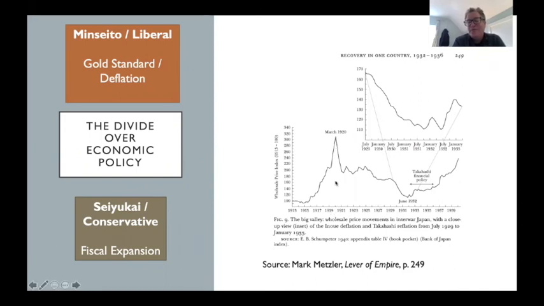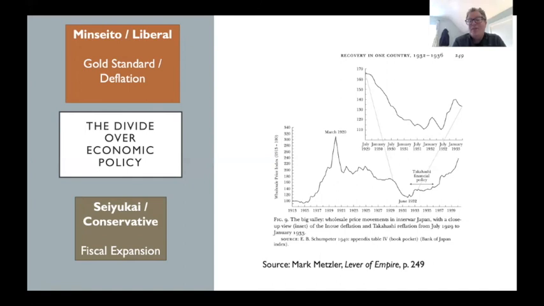During World War I, this is a graph showing wholesale price inflation. And so you can see the rapid increase in prices that took place during World War I as the Japanese economy expanded rapidly to take advantage of markets that were left open by the European powers being involved in the war. And this contributed to inflation in Japan. And the orthodox solution to out of control inflation was to raise interest rates, to use the gold standard to keep a lid on prices.